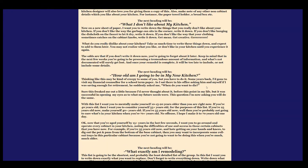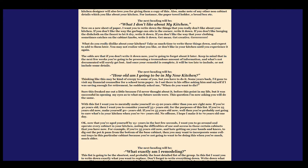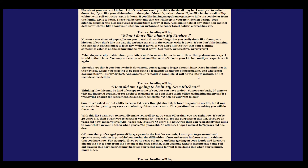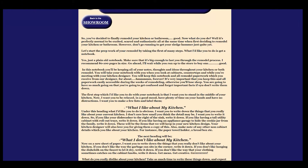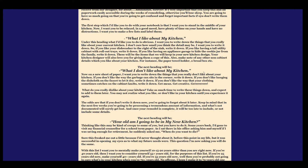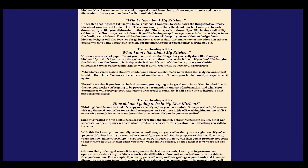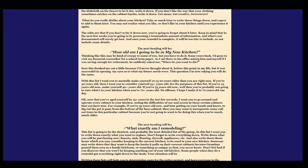One of the other things you want to look at — if you'll be staying in the house — is ask yourself: how old am I going to be in my new kitchen? What I mean is, how old will you be 10, 15, 20 years from now if you plan on living in the same house? So let's say you're 45 now and there's a cabinet where you have to get on your hands and knees to dig out the pots and pans. Maybe you want to incorporate some rollout trays to get to items easier. If you're 45 now and you stay in your house 20 years, you're going to be 65. Do you really want to be getting on your hands and knees at 65 to dig out those pots and pans?